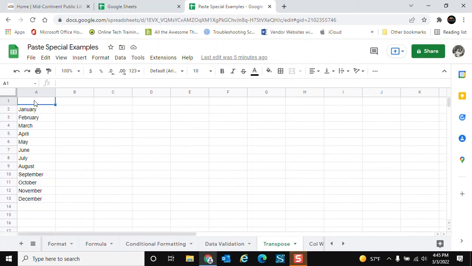Sometimes you find yourself creating a spreadsheet from scratch, and you start out typing the row headings and the column headings, and then you start putting in data, and you realize that maybe you should have rearranged some things before you started typing. Now, if you're not too far along in the process, here is something that can save you so much typing by simply doing a simple copy and paste special.